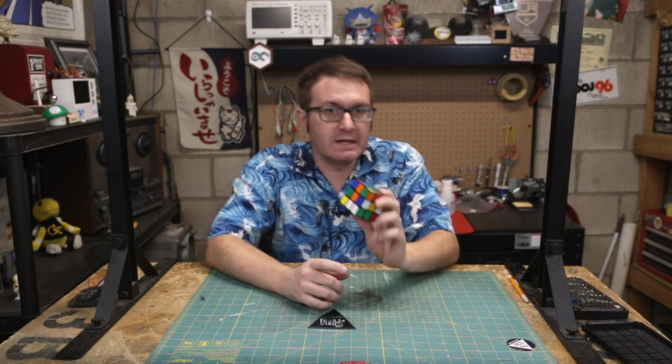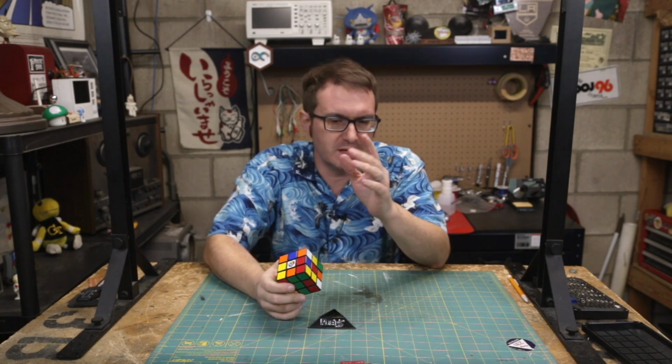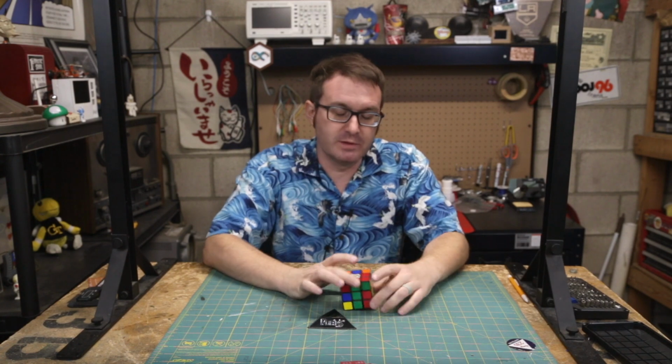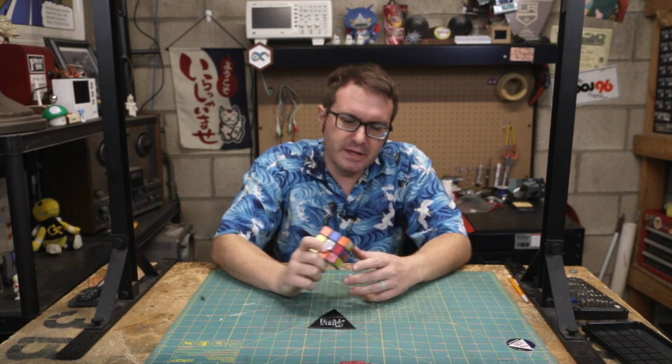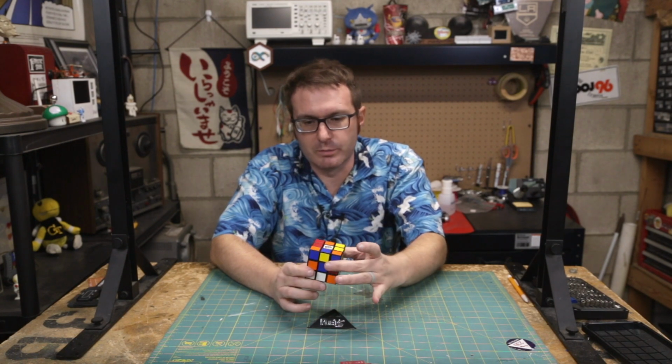One, I am not a master of the speed cubing people, the way they are with the cube. Two, a couple of things here you want to know. There's three different kinds of pieces on a Rubik's cube.